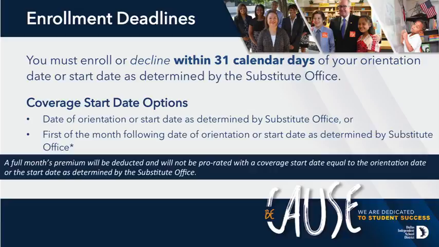Dallas ISD's medical plan is governed by state and federal regulations. This 31-day rule is strictly enforced. If a first day of coverage is selected for the benefits effective date, a full month's premium for such coverage will be payroll deducted and will not be prorated, even though the actual coverage is less than a full month.